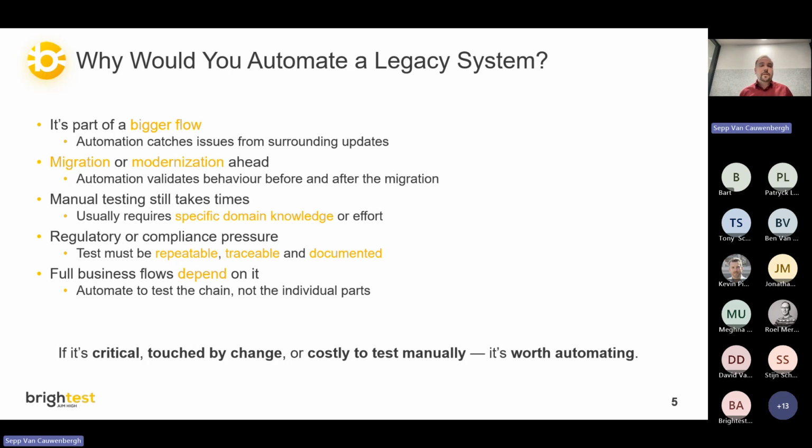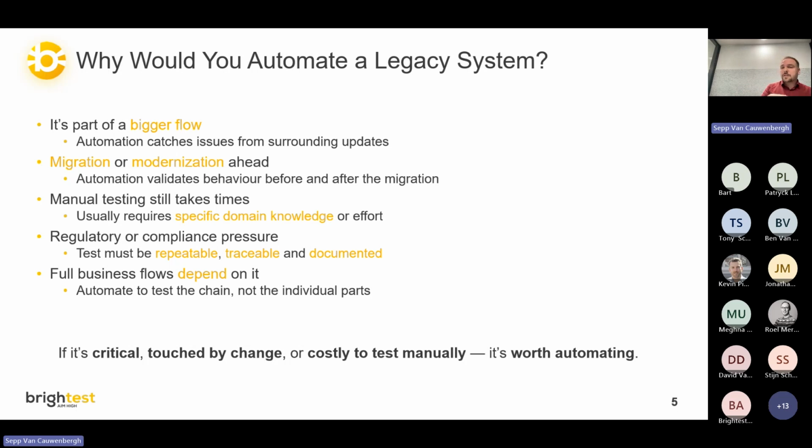Sometimes it's part of a bigger flow, and the automation then catches issues from surrounding updates. Maybe there's a migration or modernization project ahead of us, where automation can validate everything from the behavior before and after the migration. Also, even though the manual test sometimes is faster than the development of the automation script itself, sometimes it requires some specific domain knowledge or effort, and those resources are not always readily available.